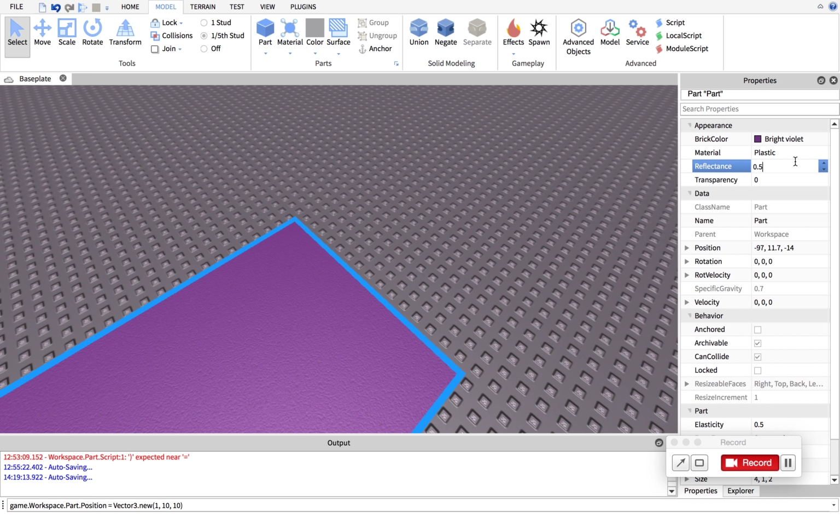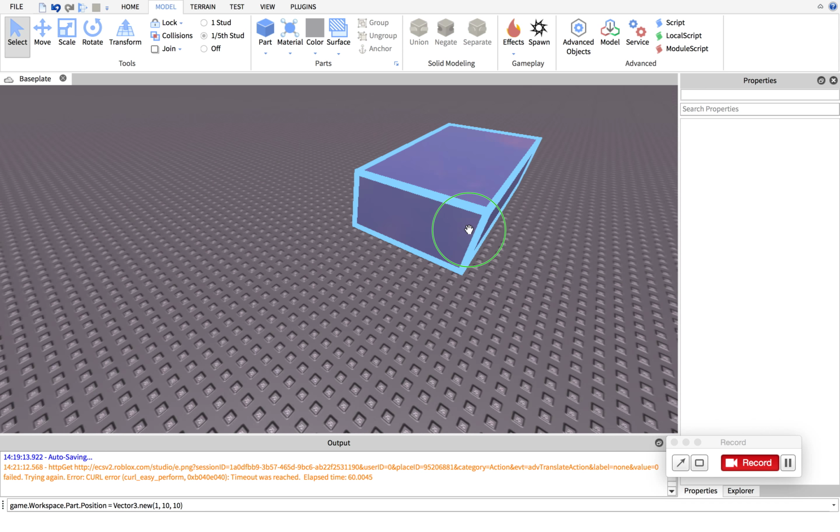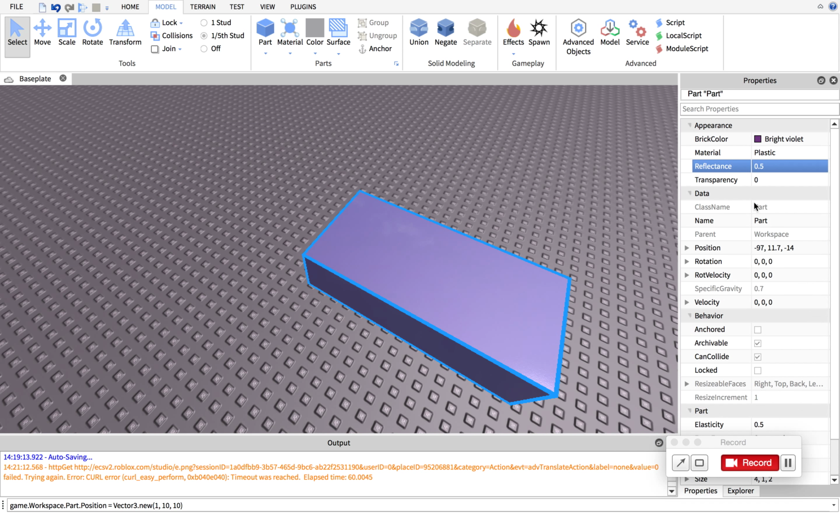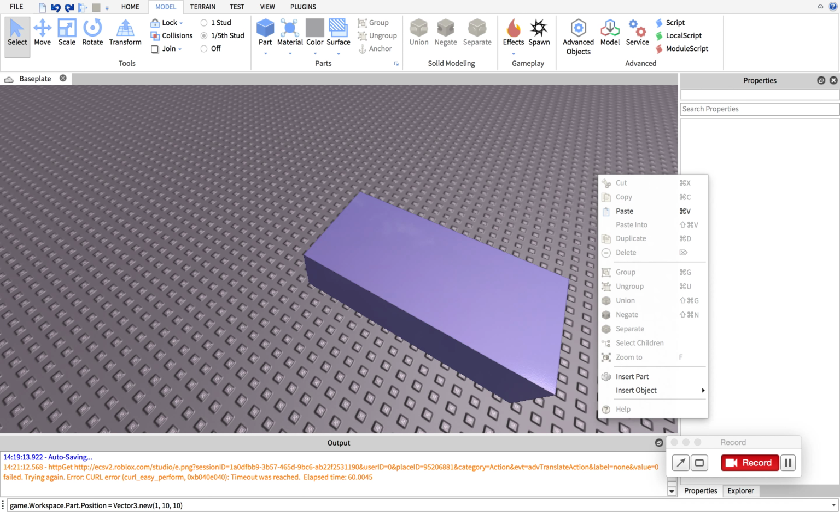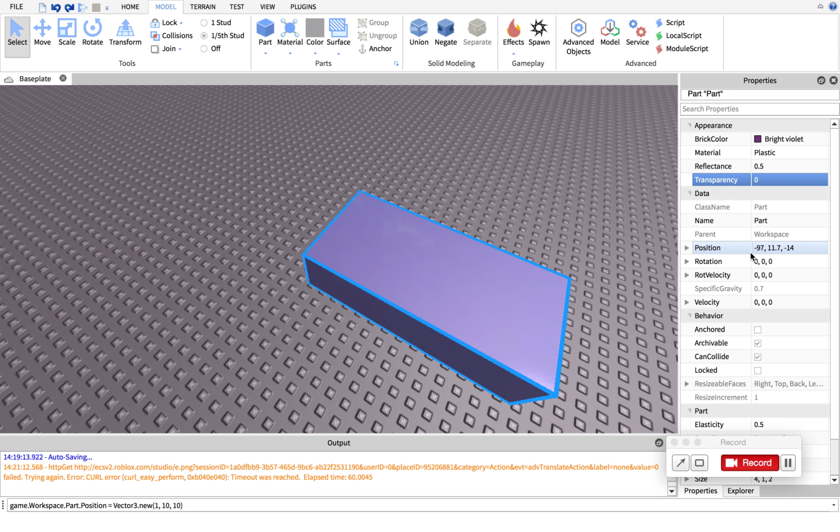Reflectance, obvious, just makes it different reflectancy. Transparency, once again obvious, makes it slightly transparent. It's hard to see its reflectancy when it's transparent though. The name is obvious. I'm not going to teach you about rotation velocity and velocity.